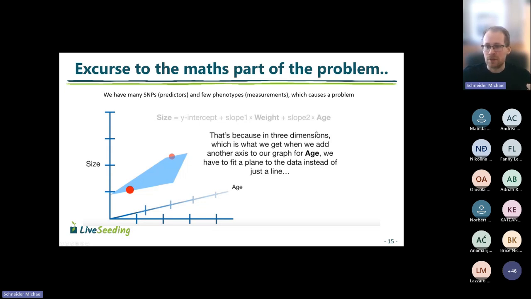For example, when the weight is itself a function of 2 times the age, then these are collinear, and the linear model performing this analysis doesn't really know which one of these to pick as the better or more true variable.